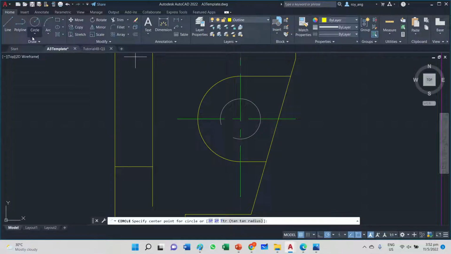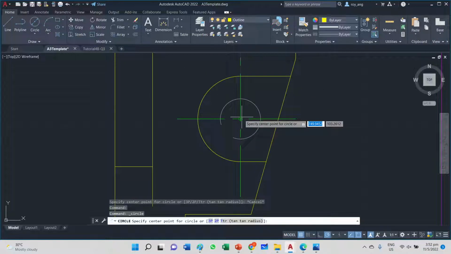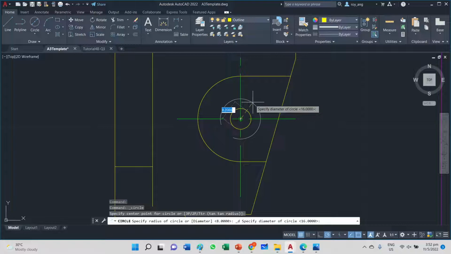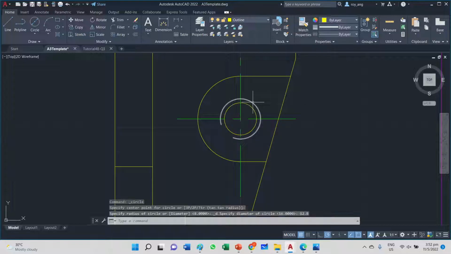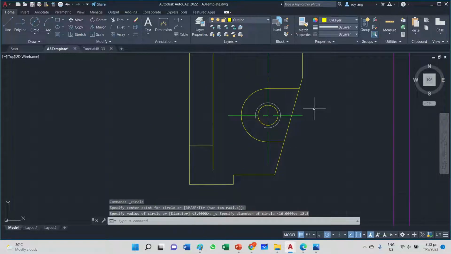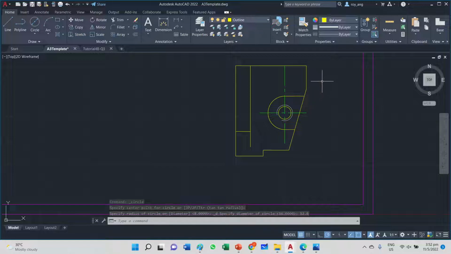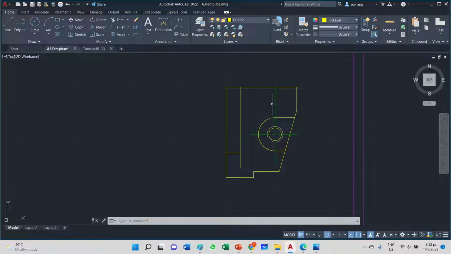But what we can also do is, I'd like to show you this. We can make use of projection. And you zoom here. The diameter here is, and we project from the plan view across to the miter line, 12.8, and then we project it upward across. Okay, and this is where the line ends. So what I'm doing is I'm going to look and check, and generally this part here is the outline of the plan view. Next, I'm going to complete this feature.